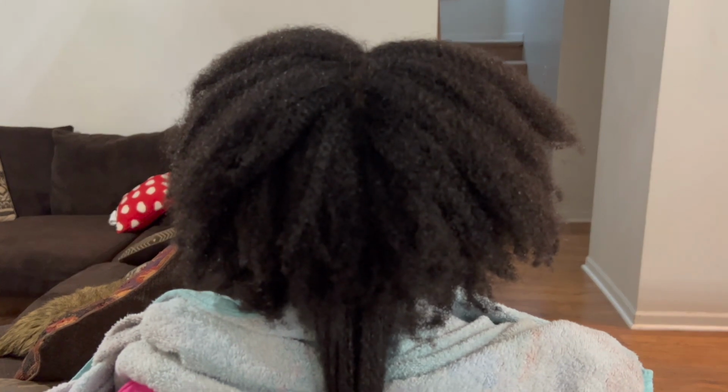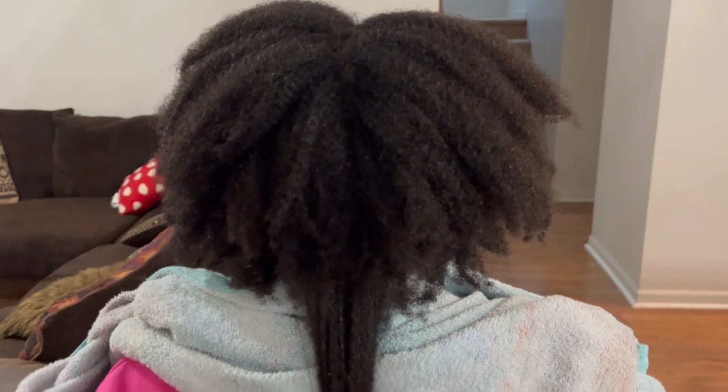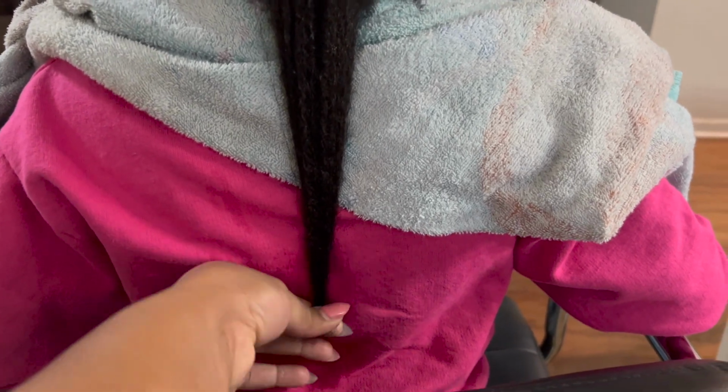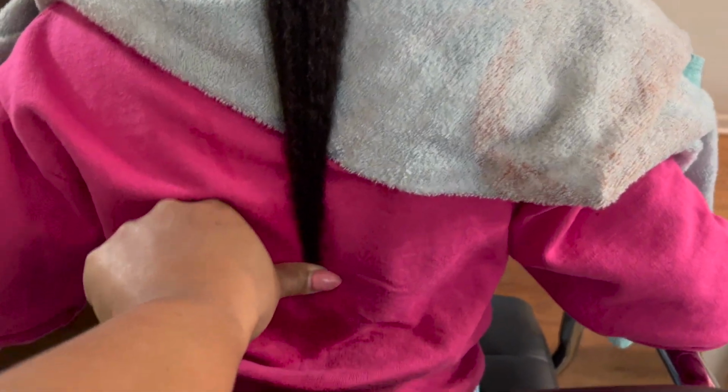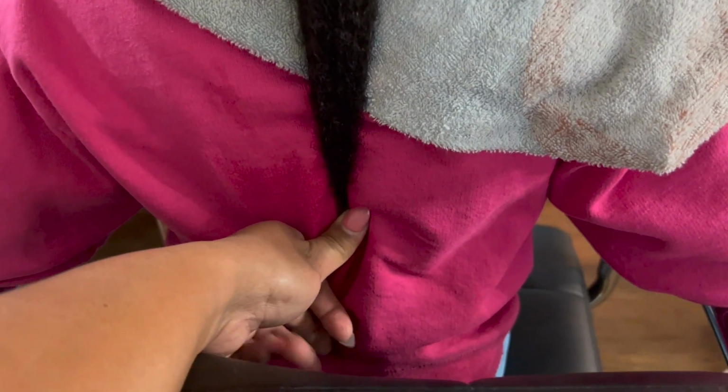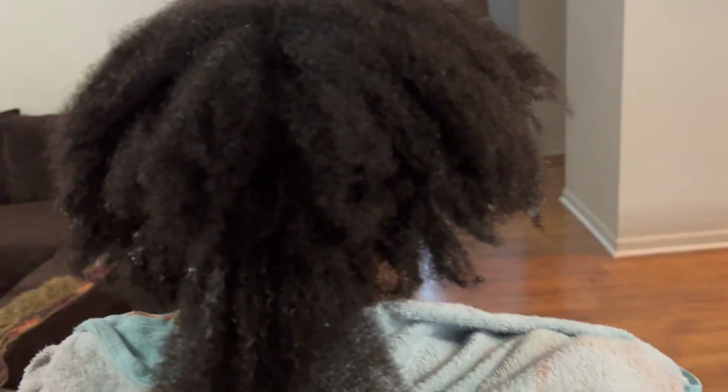Like I was saying, Leah's shrinkage is super, super real, y'all. And then when I stretch it down, I'm still holding on to the piece. Her hair goes probably about what? Almost waist length, I would say. Because here's her little tush right here. So her hair is really long.